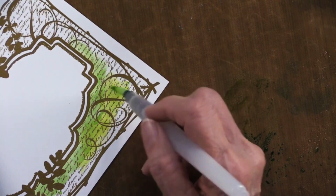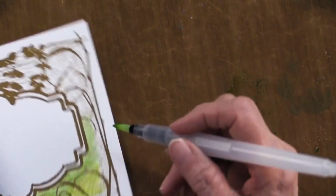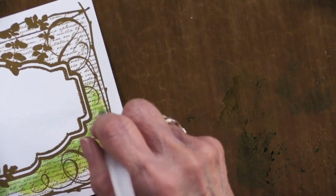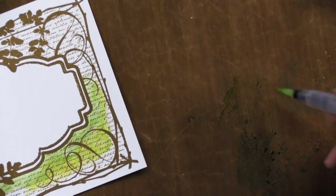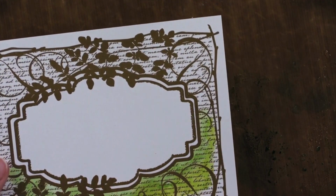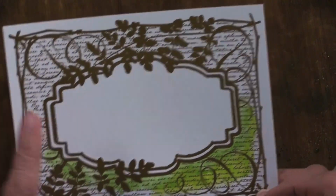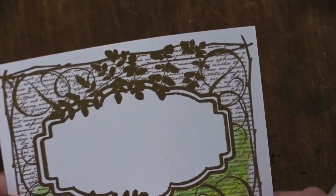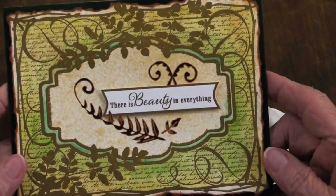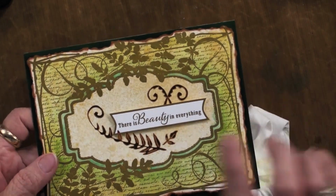And the other thing about this is you kind of feel artsy because you have a paintbrush in your hand, and it's just a really neat way to do this. In fact, I've done it on several of the cards. So then I used holly. Holly was in that line around the edge, that border around the edge. Now, this part stayed white, and let me clean this off and come back and tell you what I did with it. Okay, so I wanted to do something different with this cover, or this topper.